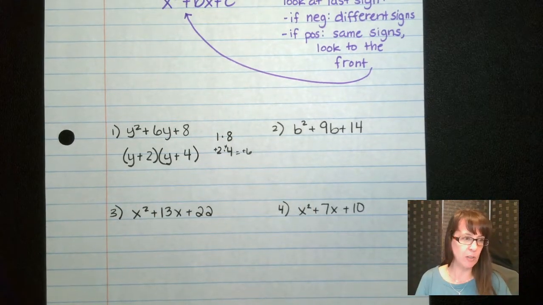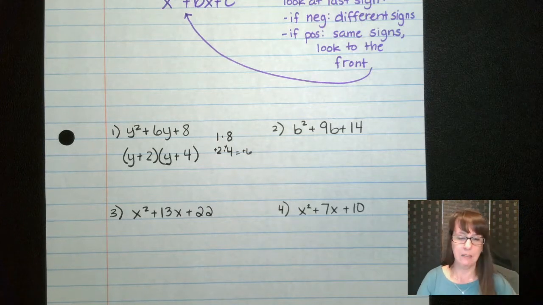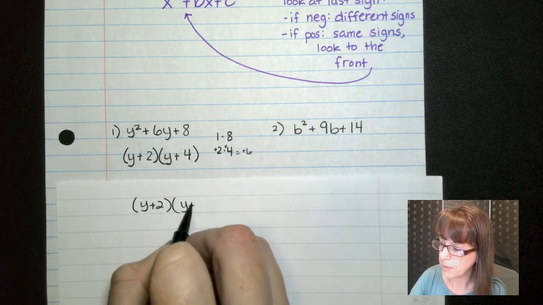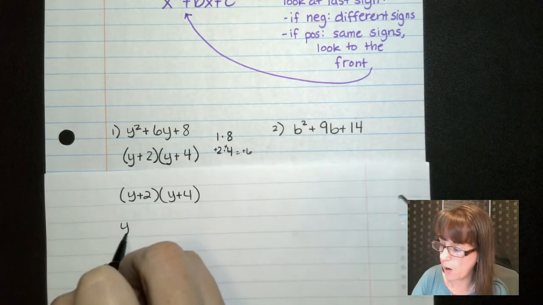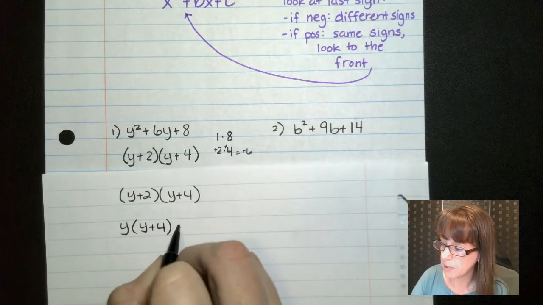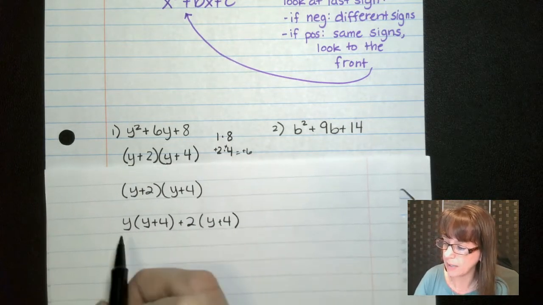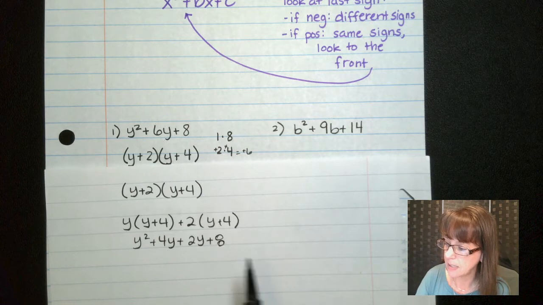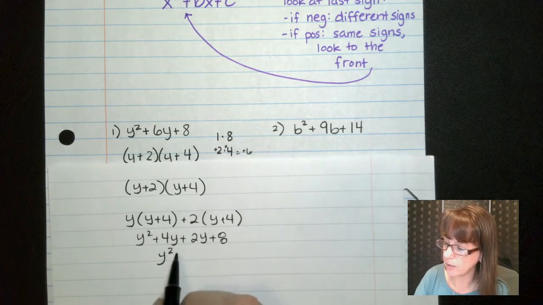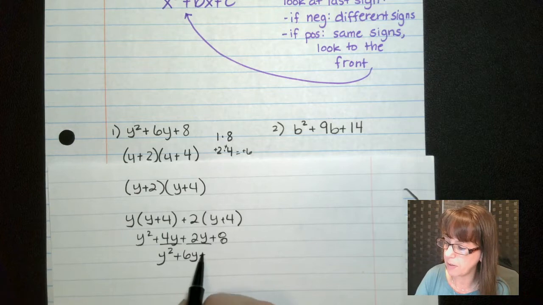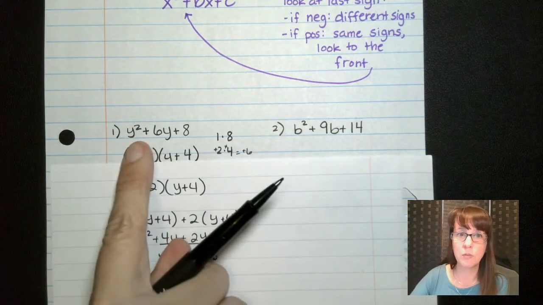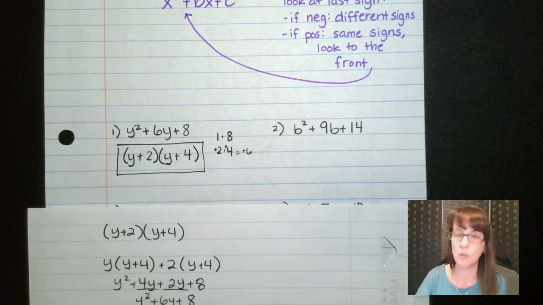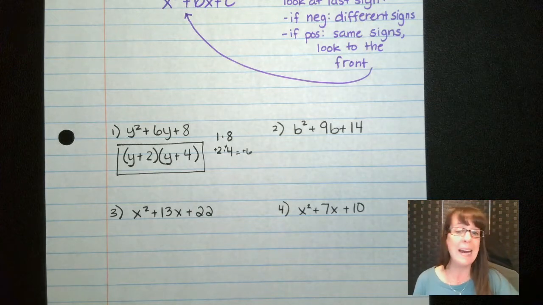Now, let's do a little bit of side work and see how that works out for us. So here's what we have. We have y plus 2, y plus 4. Let's use the distribution method for this. We have y times y plus 4, plus 2 times y plus 4. We get y squared plus 4y plus 2y plus 8. Add those together, we get y squared, and then our like terms give us plus 6y plus 8. Is that what we started with? It absolutely is. So we have done this correctly. Bam, you have factored this. I cannot stress to you the importance of knowing your multiplication, your factors, and knowing your signs.